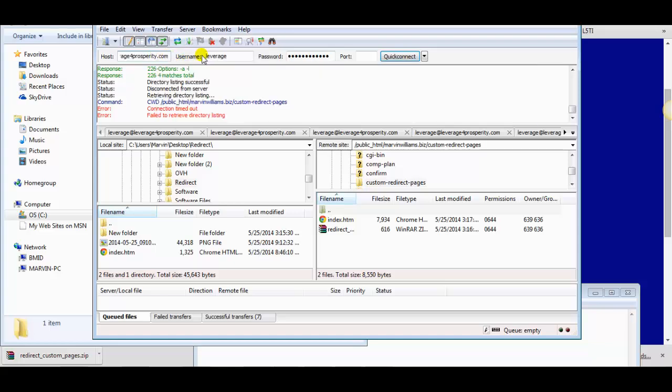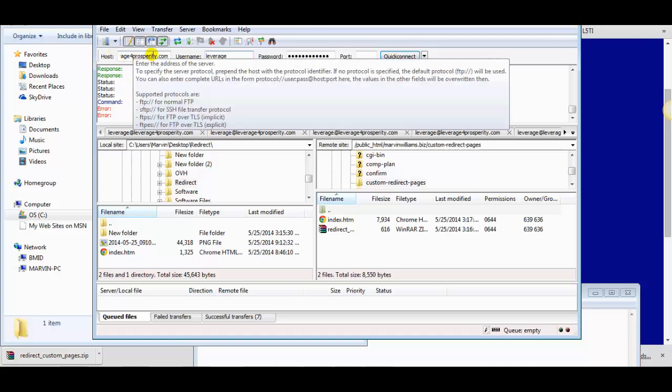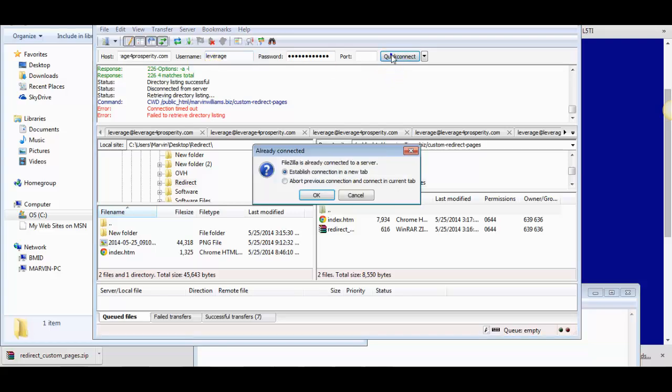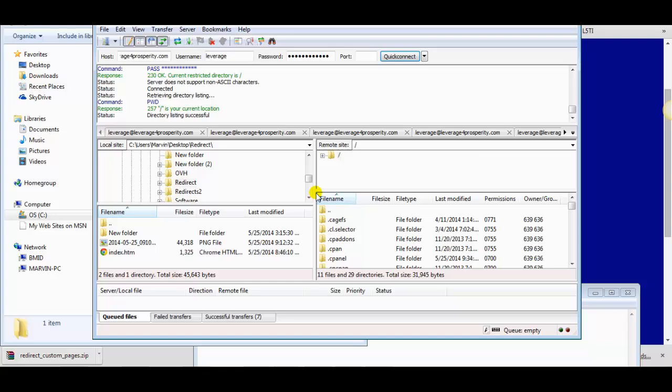Okay, and the username and then the password to log in to your cPanel, however you log into your hosting account. They'll send that to you once you create the hosting. If you do it through HostBig, they're going to send you FTP login credentials for the cPanel, and you can just put that right in here and then log in. Because this website that I'm logging into right now is actually hosted with HostBig. Okay, so I'm going to go down.